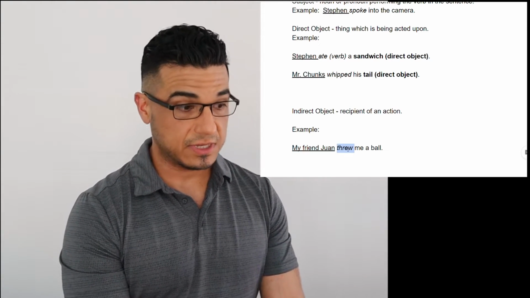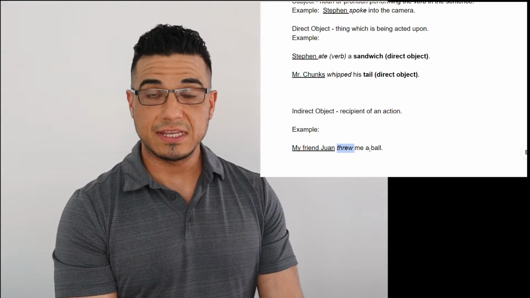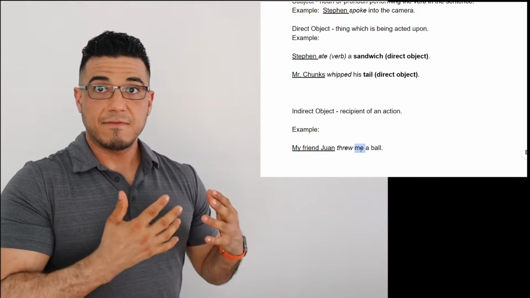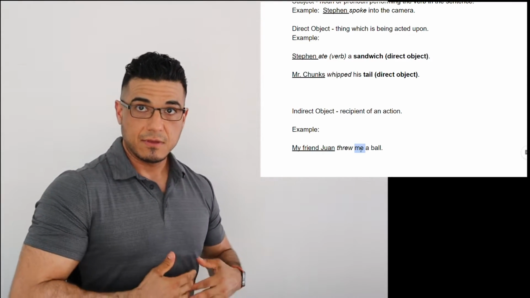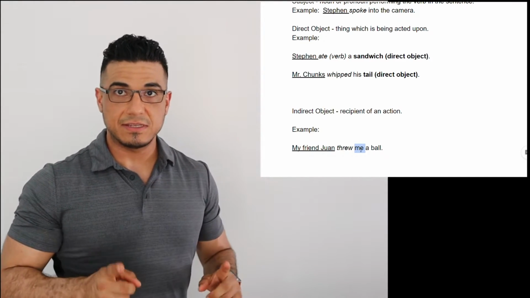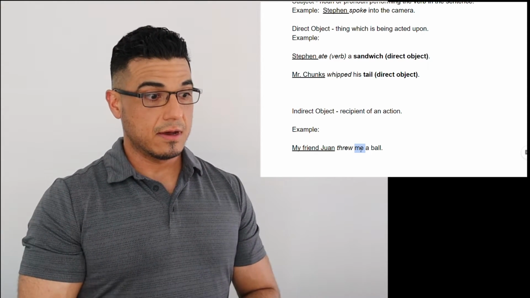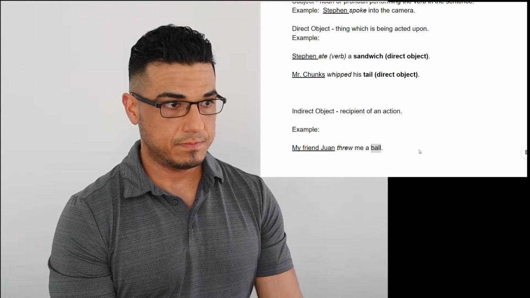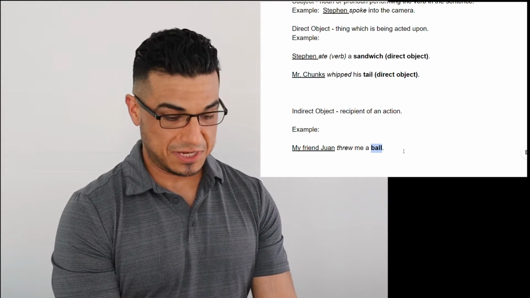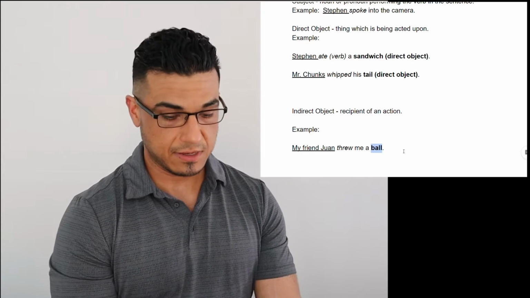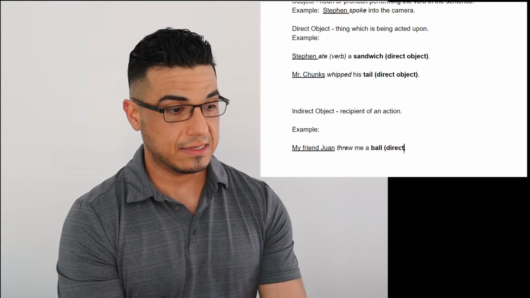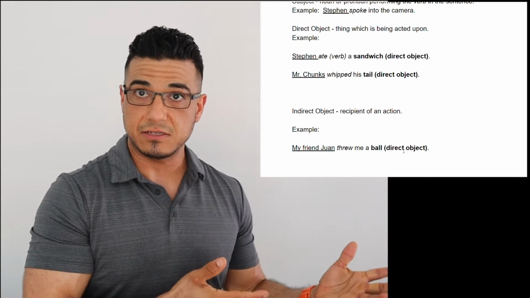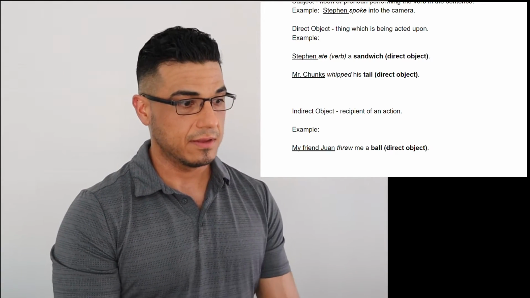And what did he do? Well, he threw, is what he did, but he didn't throw me, meaning he didn't physically pick me up and throw me. That would not be an easy task, at least I would think that. Instead, what he threw is actually the ball, okay? So I'm going to go ahead and identify that as the direct object because it's the thing being immediately affected by his actions, which is the throwing, correct?